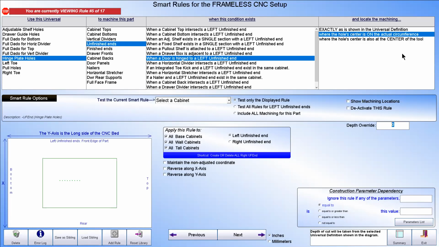So let's say you have a stretcher in the front. Well, the way the program is right now is that if you have two different definitions, one for the front stretcher, one for the rear stretcher. What am I talking about as far as one? Let's see if we even have one here.